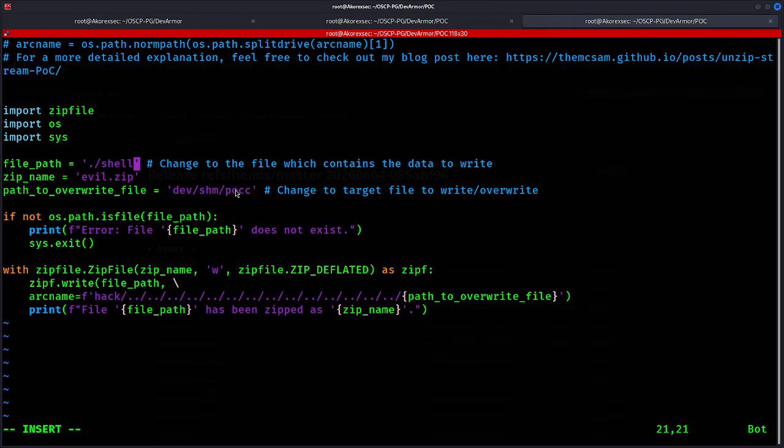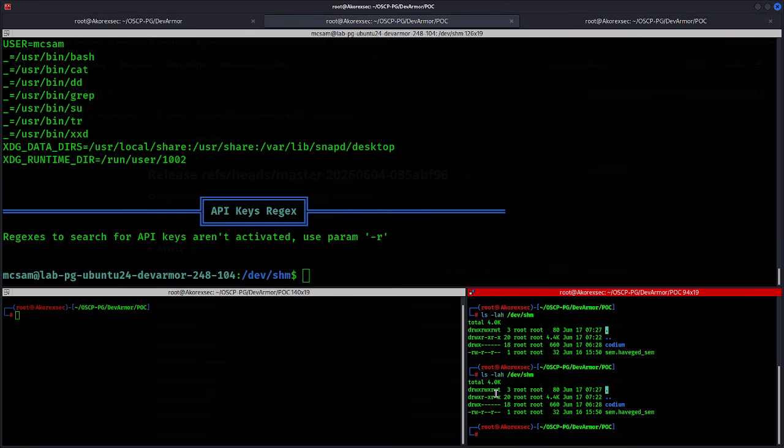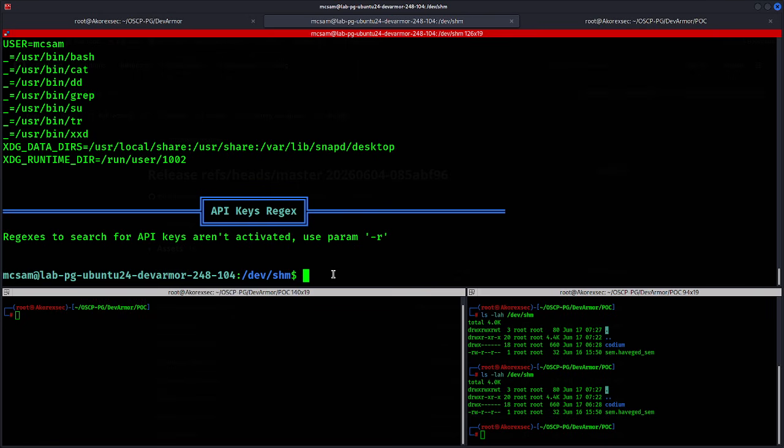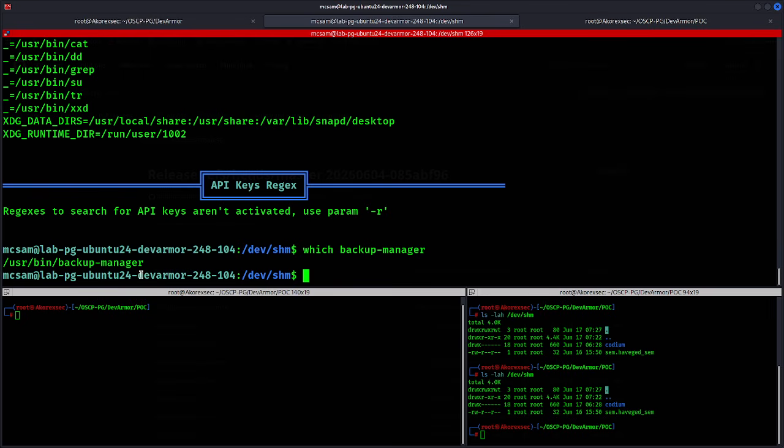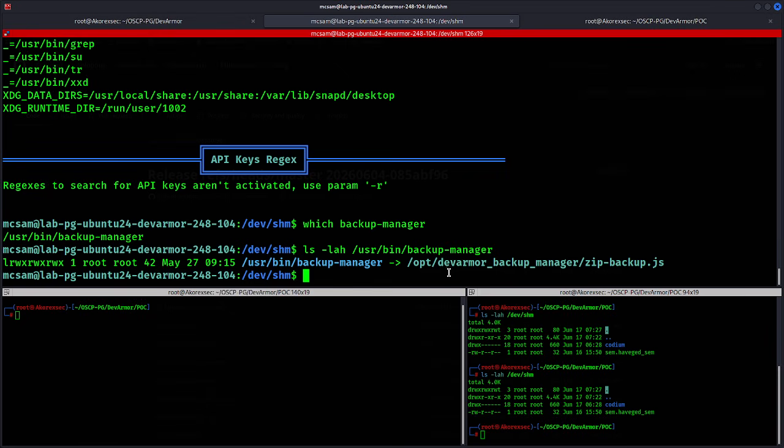And then this we want to overwrite, since we have sudo privilege on backup manager, right? So which backup manager, since we have this, and then if we do ls -l on this, we have this. So this is what I want to overwrite, right? So the backup.sh.